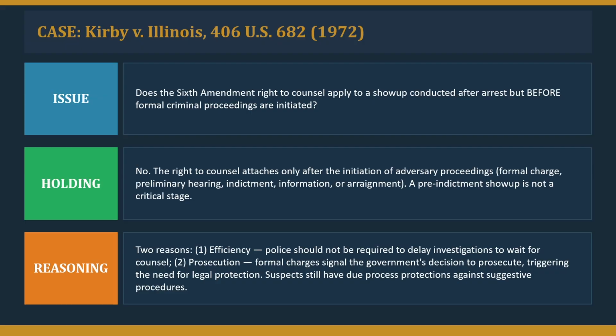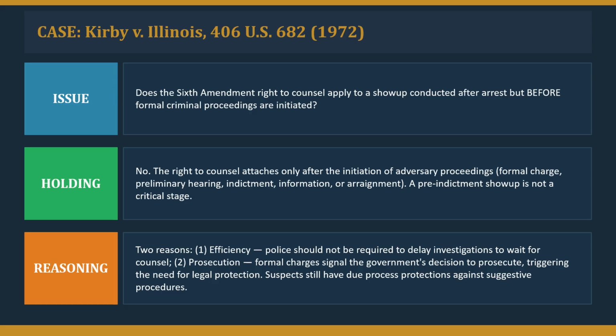Kirby v. Illinois, decided 5 years after Wade, addressed a critical limitation on the right to counsel rule. What about identifications that happen before formal criminal proceedings begin? Here are the facts. Willie Shard was robbed. The next day, police stopped Thomas Kirby and his companion Ralph Bean. When asked for identification, the two men produced traveler's checks and a social security card belonging to Willie Shard. They were arrested and taken to the police station where Shard was brought in and immediately identified both men as his attackers. At that point, Kirby and Bean had not been charged with any crime.